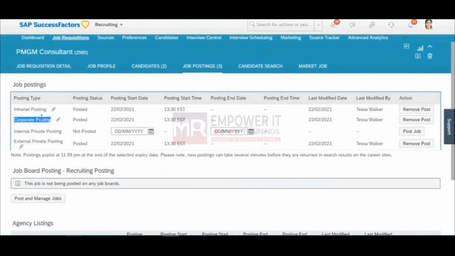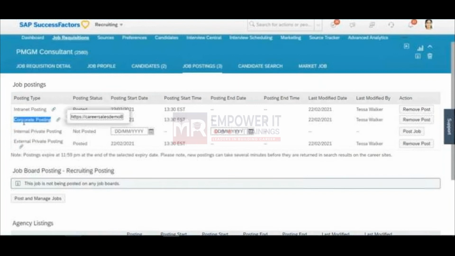So what is an external career site or external posting? Those are jobs which can be applied for only by people from outside the company, candidates who work for other companies and are now waiting for jobs in your company. Normally, if you have to apply for a job at IBM, you go to IBM.com and in the careers tab you can find a job. If you want to apply at Accenture, you go to the careers tab on Accenture.com and apply there. Like that, every company will have their corporate career site. That is the external career site.